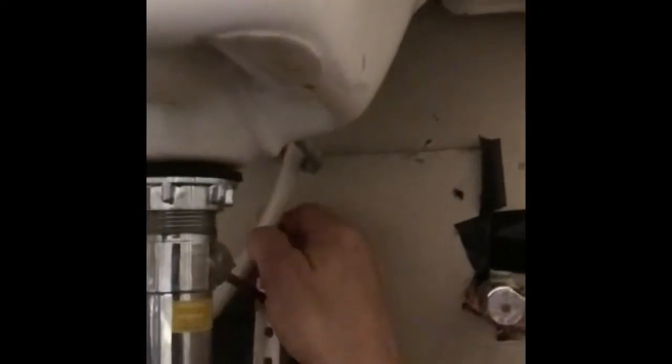I start with the end that goes up under the sink. And then I connect to the water supply here.